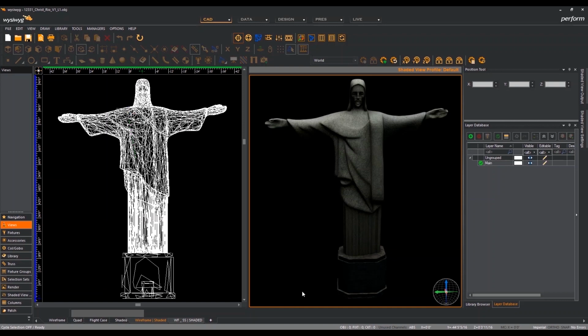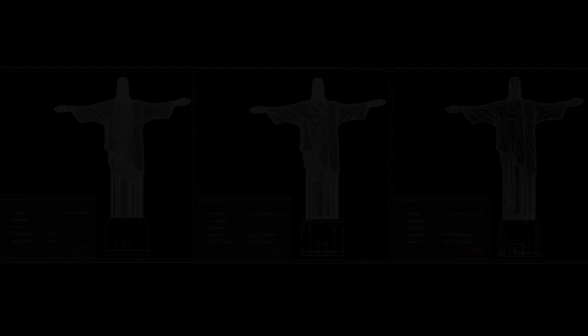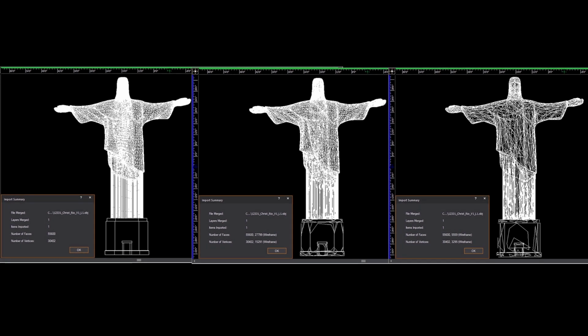So that is the benefit of having this new option. You could decrease the complexity of your wireframe model without decreasing the quality in the shaded view. So just another option when working with larger files, and if you find performance being an issue in wireframes, this may be an answer for you. So I wanted to point it out.